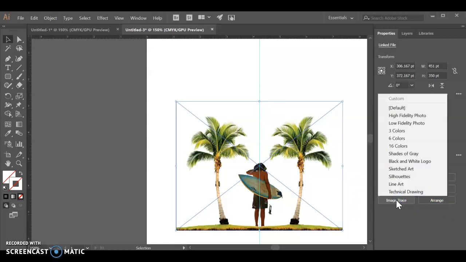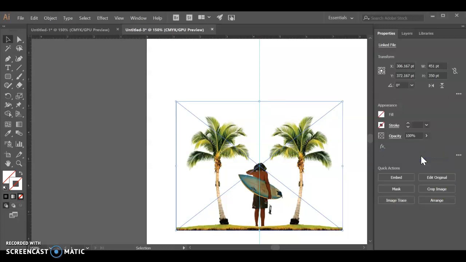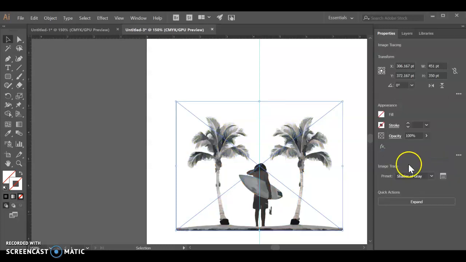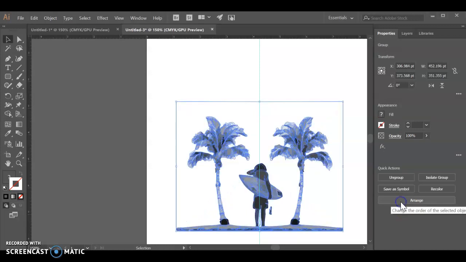Remember, Image Trace has a lot of options, and in this case, I'd like it to be a sort of black and white thing that I'm going to turn colored later. So I'm going to find Shades of Gray. Shades of Gray is the perfect thing for this. And there he is. Next, I need to expand it so I can see all my anchor points. So click the Expand button. And finally, I need to switch arrows here. Switch to the little direct selection, which is the lighter colored arrow, and individually manipulate parts of this.